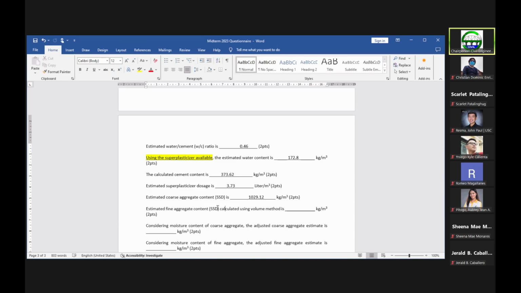Okay, we need the total volume, the volume of water, volume of air, and volume of plasticizer. You shouldn't forget that the volume of your fine aggregate is whatever the total volume of concrete is minus all the other components: water, air, cement, coarse aggregate, and plasticizer.